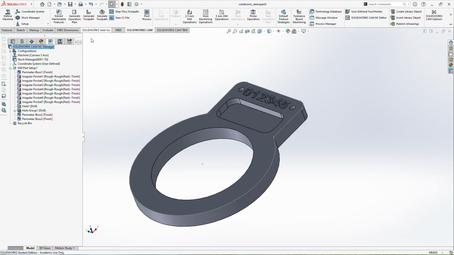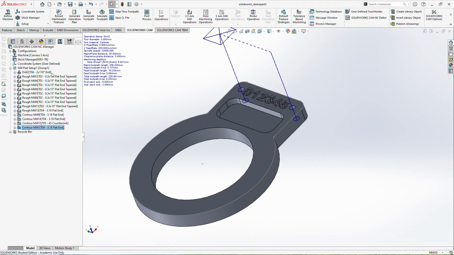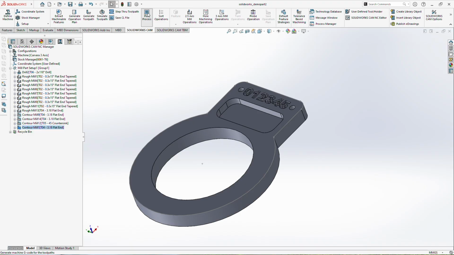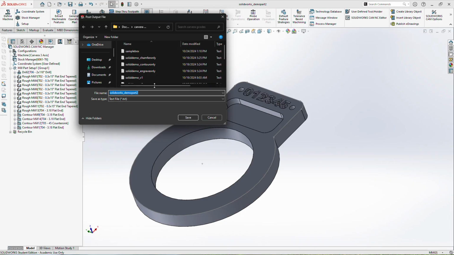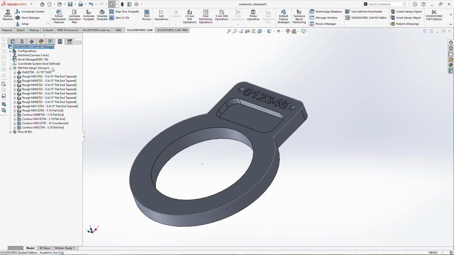Once you have all your toolpaths and you've previewed them and you simulated them, it's time to go ahead and export this as a GCode file. So we can press the post-process button here. We can choose a location on our computer to save this GCode file. And then we can go ahead and run the operation path. And you can see that we've just completed our post-process. And after pressing the checkbox, that GCode file is now exported and ready to go over to the Carvera controller.